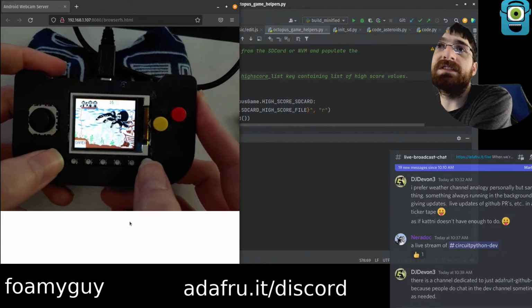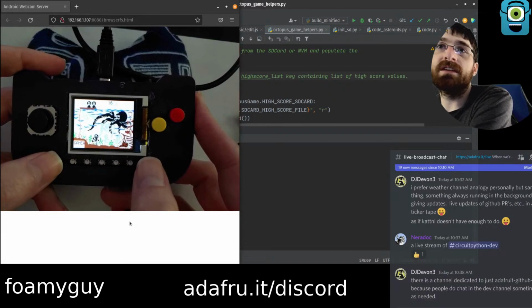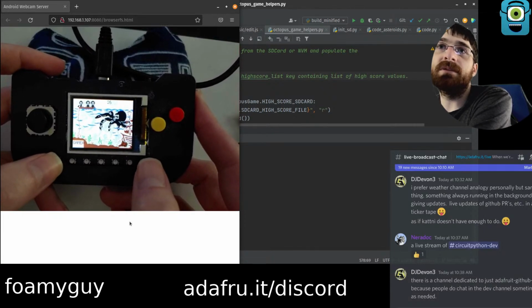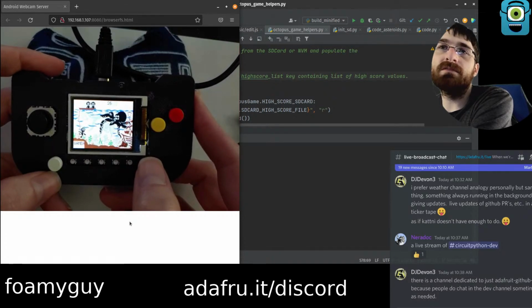So one thing that is a little bit weird is the two different high score technologies are kind of divergent. You can have a different list of scores stored in the file than what's in NVM at any given time, and neither one references the other.